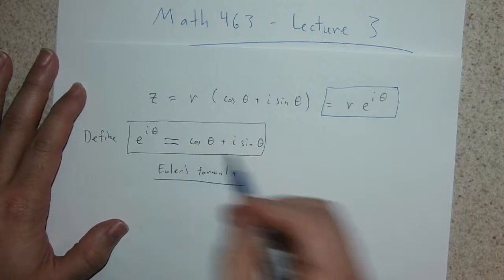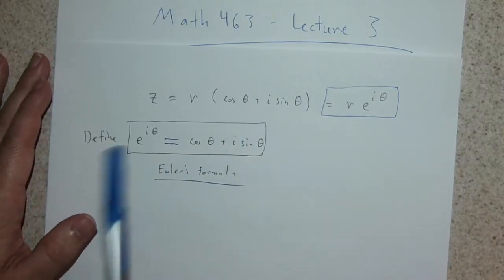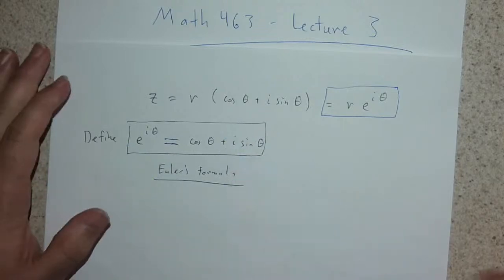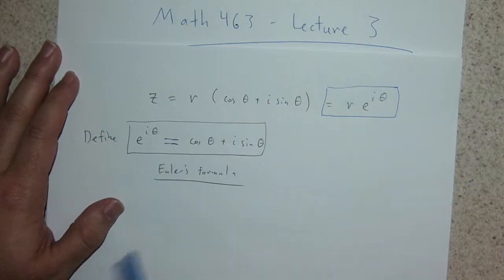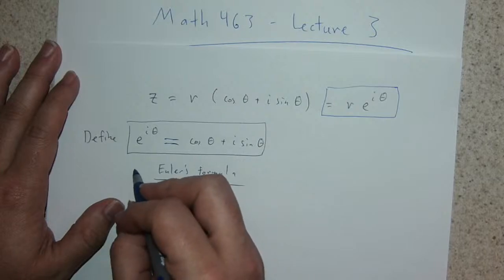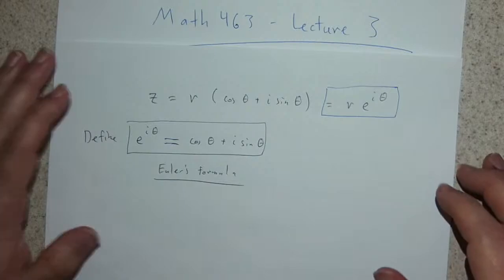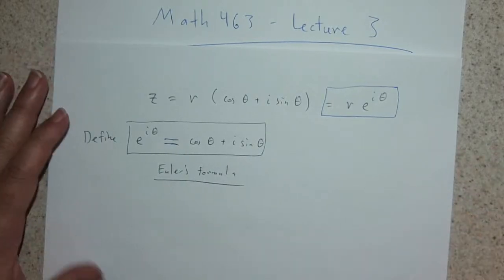e to the i theta is actually equal to cosine theta plus i sine theta. This is called Euler's formula, or as I said, a very specific special case that I'll talk about in a second is called Euler's formula, which you've probably seen. And so how can I actually see that this is true? The easiest way to see how this works is to note that if we're just speaking purely formally, and what I mean by that is I don't care about specific questions of convergence and things like that, so I'm not going to get into anything like that.